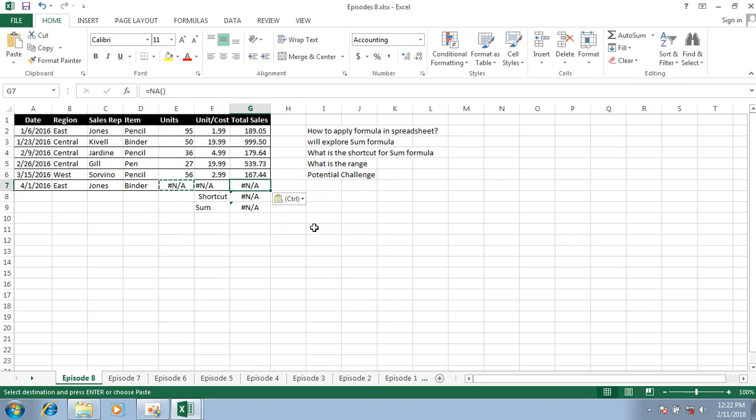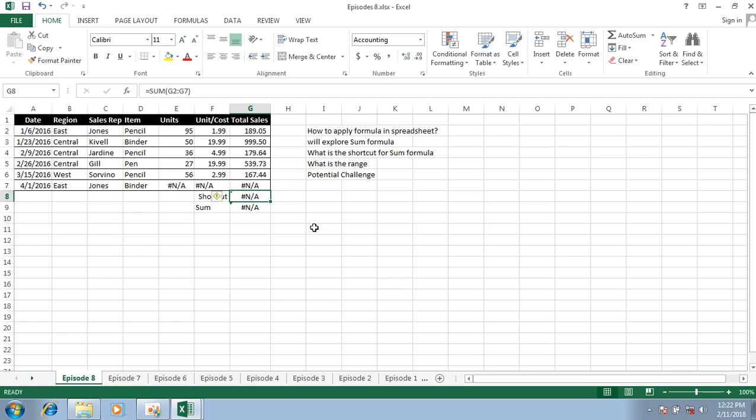Now if you look at this data, it's clearly visible that Jones was on leave on 1st April. There were no sales for Jones because it's not applicable for him. There can be any reason, while showing 0 reflects that he didn't sell any item.